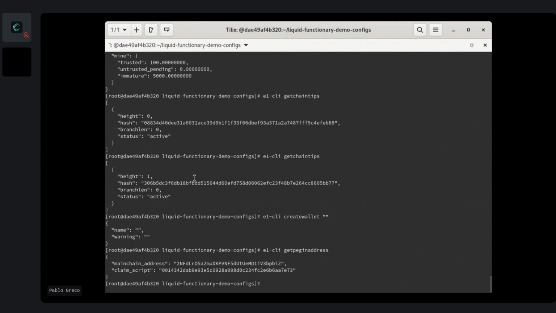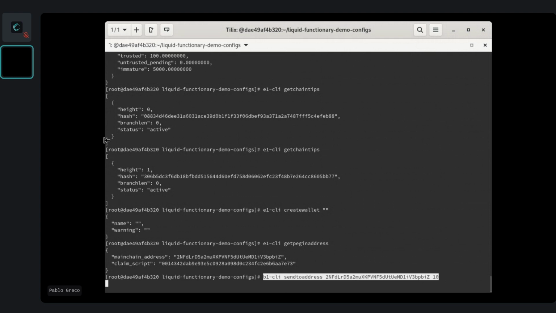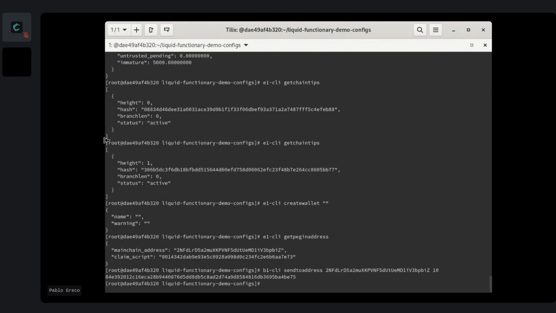What we are going to do now is send some funds to this address in order to do a normal pegging for the network that we just created. So we are going to send some funds, 10 Bitcoin. I'm going to copy this for later, and I'm going to copy this for later.